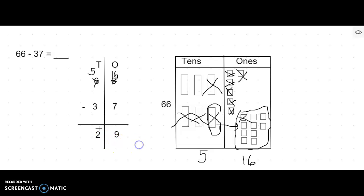So I had 66, I took away 37, and I have 2 tens and 9 ones left. So what's 66 minus 37? Yeah, it's 29. 66 minus 37 is 29. We were able to regroup and figure out that our answer is 29. Let's practice with another problem.